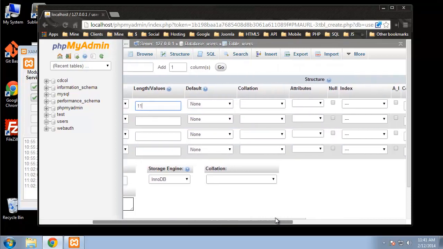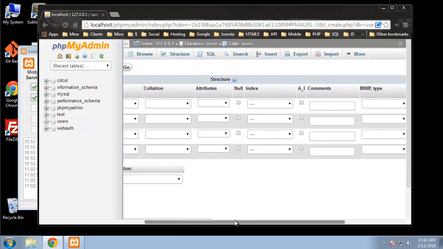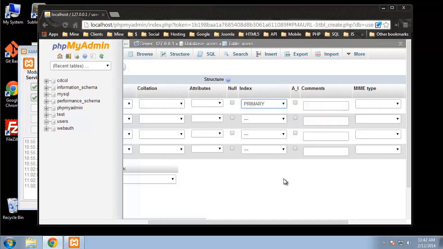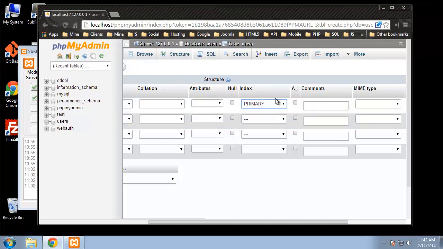Alright, so if we keep going over default, we're not going to choose a default. You don't have to worry about collation or attributes. Index is something we do want to set, and we want to set it as primary. So that makes it our primary key. That's what can reference it from other rows. So that's very important.